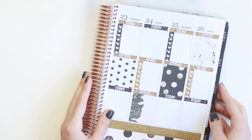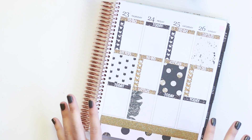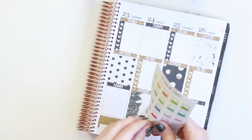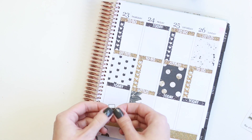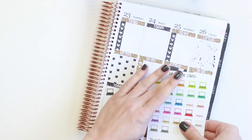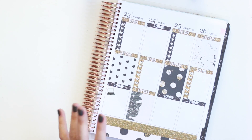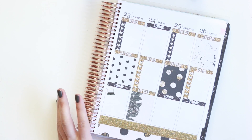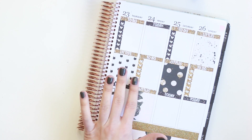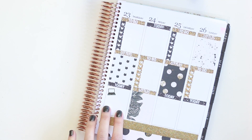Thursday has been pretty quiet for me, but I do need to get a lot of work done on the computer. I'm going to mark in this section that I have to work on a lot of projects for work. I'll pop in that little laptop sticker from GP Stickers Studio — I took the black one from this sheet. I'll write in 'be productive' or something like that, because my job has been so crazy recently. I have a lot of projects in different departments that I'm working on, so that'll be a good day to just sit down and pound out some projects.